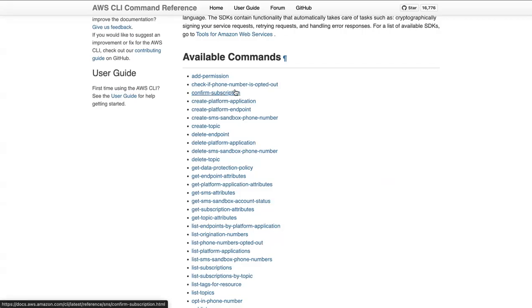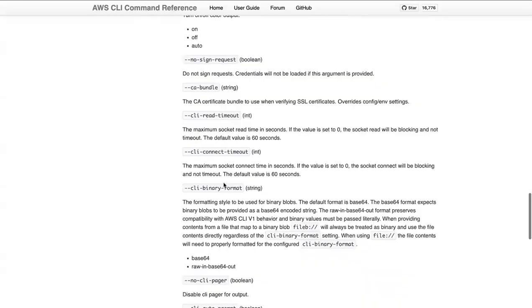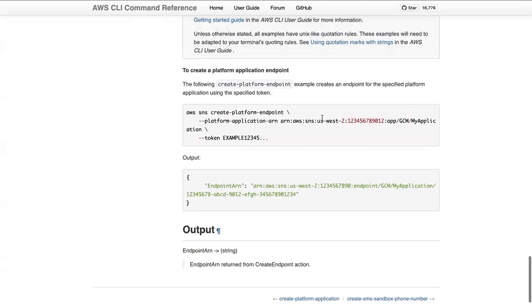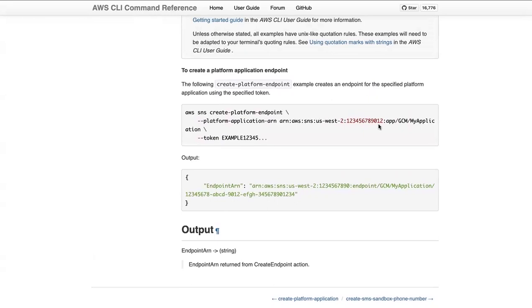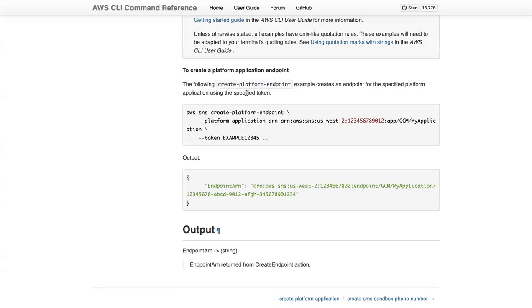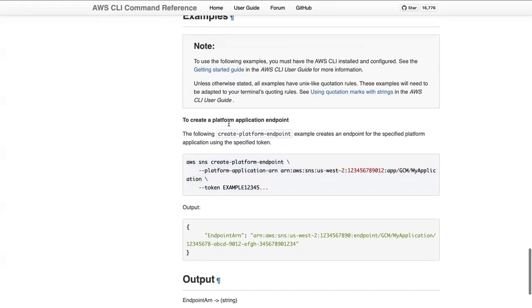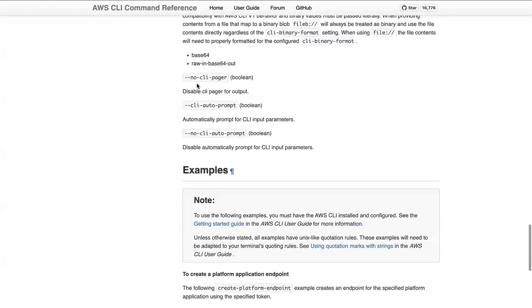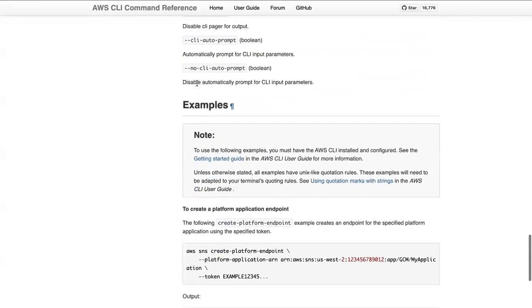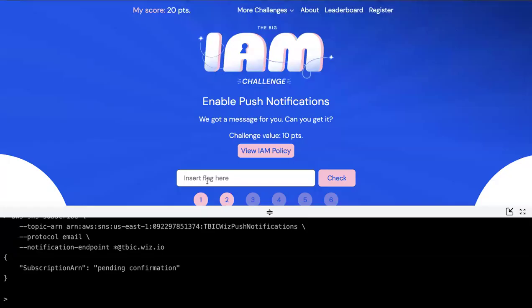Because for confirming the subscription, we need, okay, create platform endpoint. Let's see if we have this option. Specified token. Okay. Do we already have this token? Or can we use our own token, or we provide our own token? Okay, no, let's come back. We'll see.